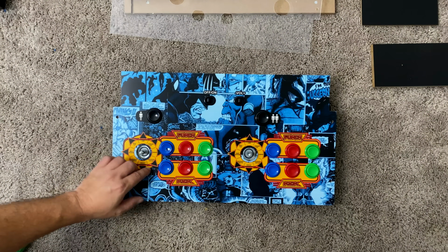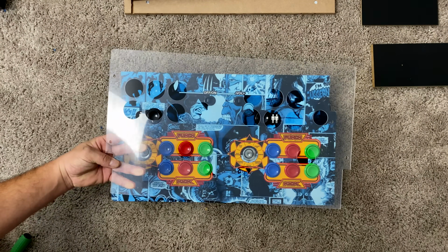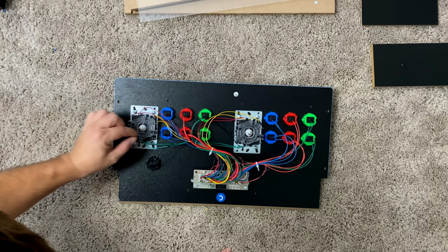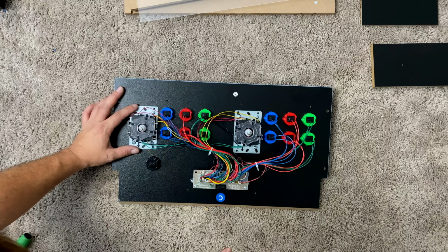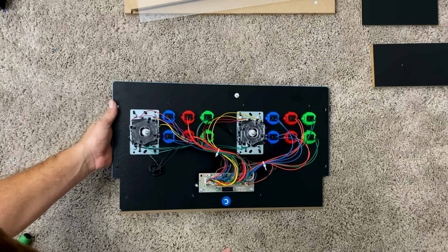The next changes I'm seeing here are really nice, and they have to do with the control panel itself. Now, in the first wave of Arcade1ups, they didn't send you this protector here, but you could order it from them for free. And the sticks have actually been upgraded. These aren't Sanwa sticks, they're pretty much Sanwa clones, so if you order some on eBay or Amazon, you're going to get the same thing here. I've never had any trouble with them in the past, but these do feel 100 times better than the original sticks that came in the first wave of Arcade1ups.